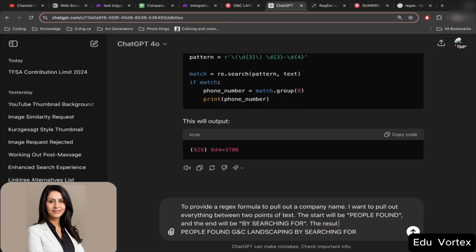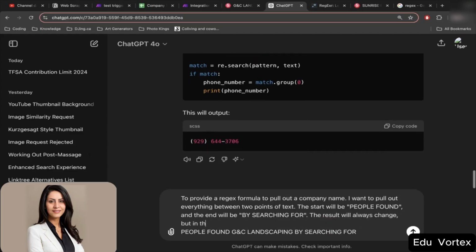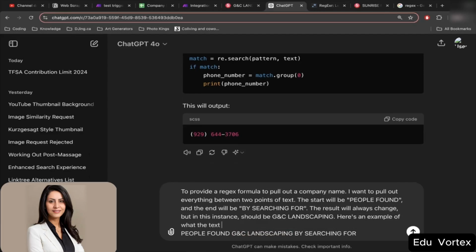The result will always change, but in this instance should be GNC landscaping. Here's an example of what the text is that you'd find that you need to use regex on.